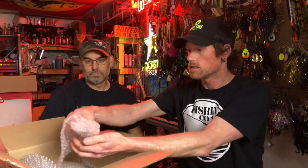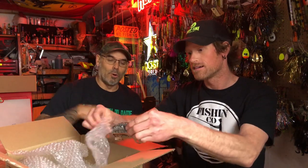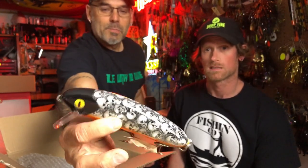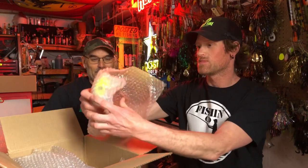This one looks like a custom one he made especially for Craig — oh, that's cool! Nice skulls with the orange belly, six-inch. We'll definitely get a picture of that. It reminds me of some of the Dadson blade baits that have the skull print on them. That's really cool — might make a good thumbnail picture too.